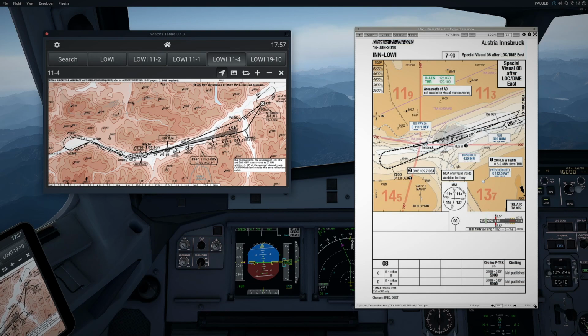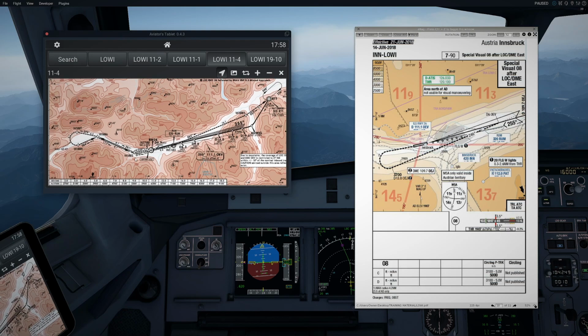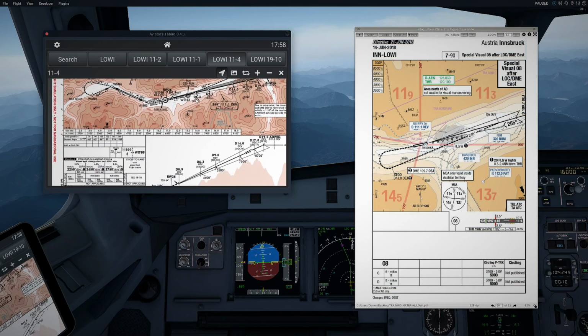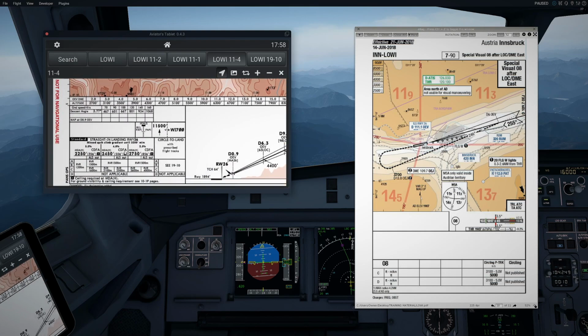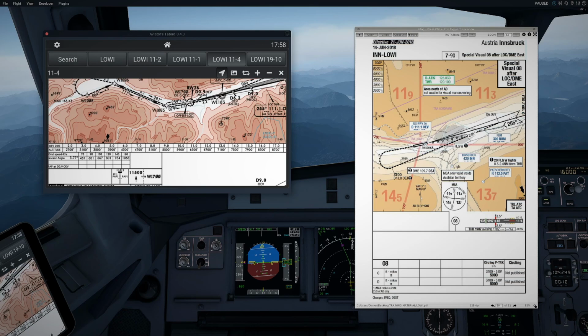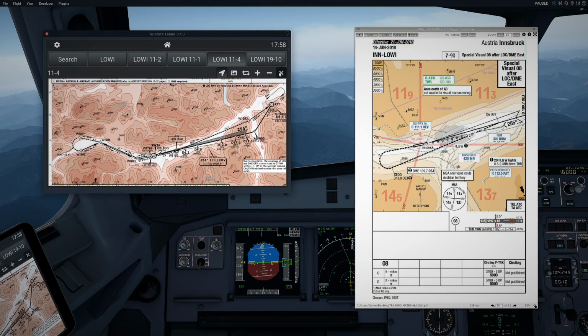So if you have a very RNAV capable aircraft, what you can do, you can chuck yourself into the valley to the west, gain altitude there, then perform a turn here when it opens up a little bit, and by the time you're back, you're very high. So this has very, very low minimums, as low as 356. Depending on the climb gradient, then you can achieve the performance of your plane. But that would be too easy. We won't be doing this.